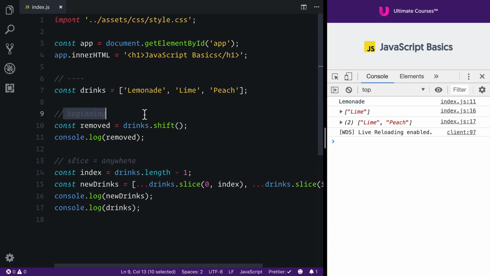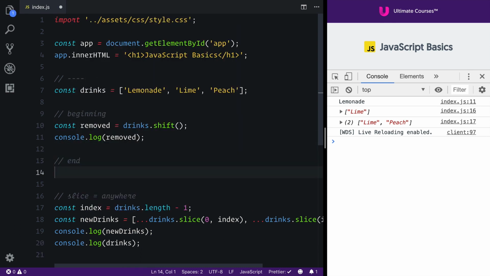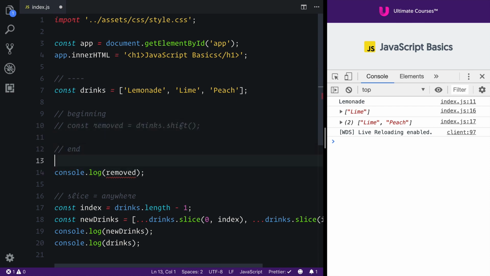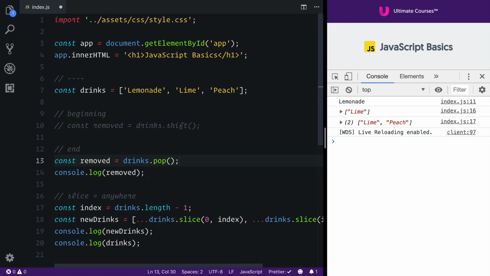So now that we've covered the beginning in a mutable way, let's also cover the end of the array. Instead of having everything being removed, what we're going to do is just comment these out for now. We're going to say const removed equals drinks. Now, instead of shift or slice or splice, we have a rather fun sounding method called pop. Now, you can see when we save this out, we are returned our item peach. And then the array that we're interested in is in fact our drinks down here, which you can see has the first and second value. So we're successfully removing the last item from this array.